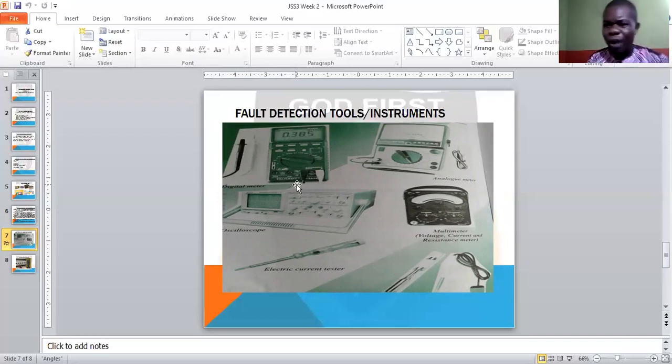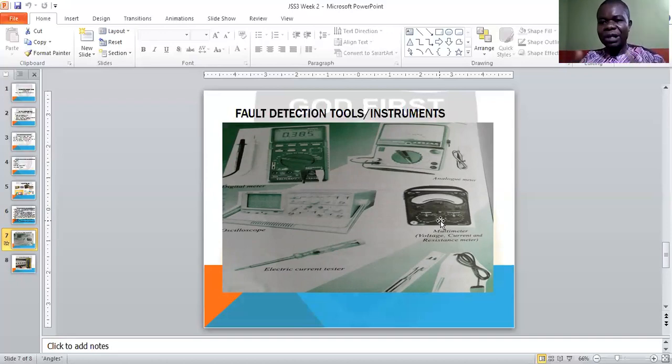It is far lower than the real value of that resistor. This one will display it. If it is 5 ohm exactly, this will give you the value of the resistor or voltage or current, for example, 2.4 ampere of a current. This one will also give you the exact value. This is the oscilloscope I am talking about. This is the analog meter. This is the multimeter.